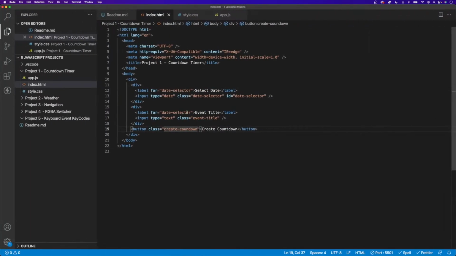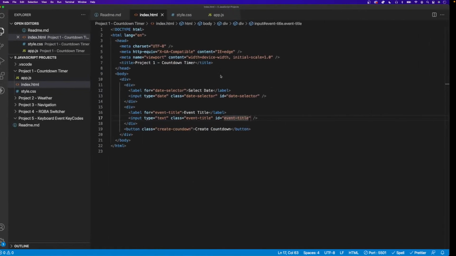So we can click on this right here, and I don't think it actually takes you into it. Let's see here, actually this should be event title. And then let's also give this an ID of event title like that. But maybe for the date input, it doesn't actually work like that. You can see here when I click on the label for the event title, it takes you right into the actual input. But for the date, it doesn't really work like that. You still have to click on this to select your date here.